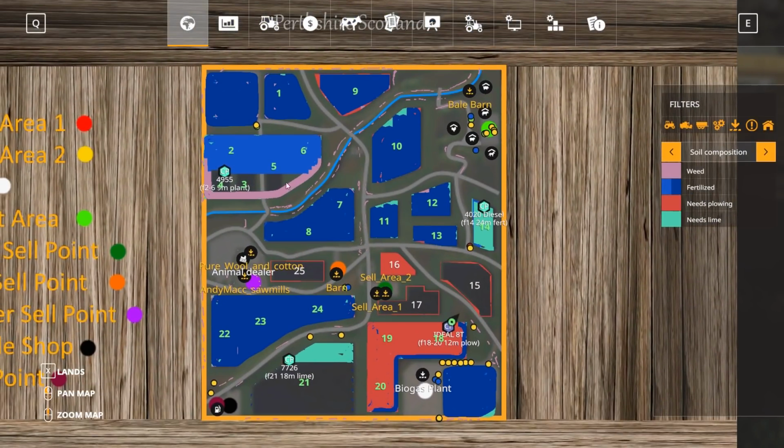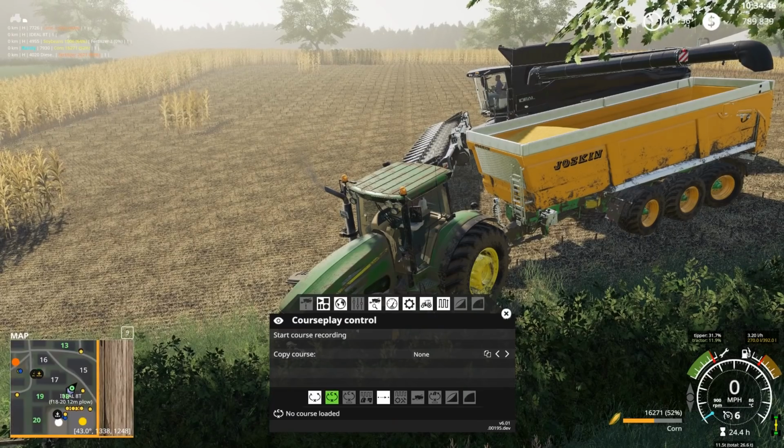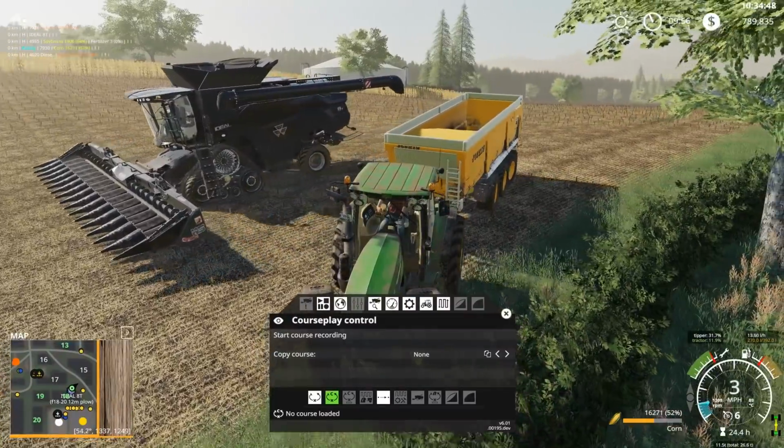Okay, while we're waiting for that, what else do we have going on here? Yeah, we can see we got weeds on fields 2 through 6 here already. I could probably, once he's done planting there, get the 4440 on that. Wait till he's done planting, though, before I go any further with that.